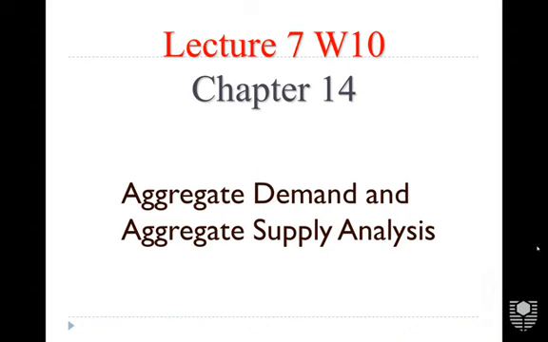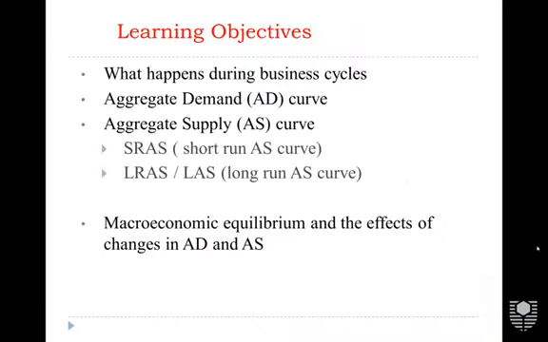Because we're studying macroeconomics, this would be from the macroeconomic point of view that we'll discuss the whole demand in the economy and whole supply in the whole economy. So the learning objectives are basically we're trying to understand what happens during the business cycles. There are different phases of business cycles, like expansion and contraction, for example. So what happens to the macroeconomic aggregates in those business cycle phases, and what happens to the other macroeconomic performance during those phases of the business cycles.